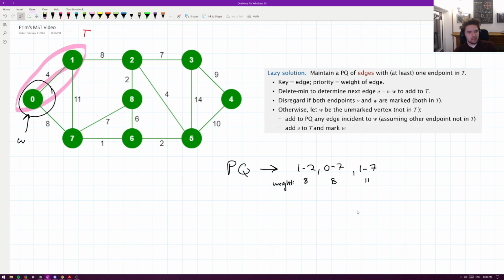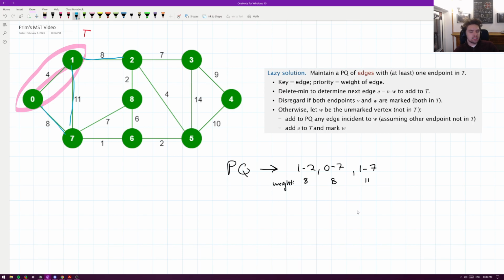So add E to the MST and mark it. I'm going to call marking it the same thing as being in the MST, being circled like that. Okay, so now we're done here, and we're just going to keep doing that over and over again, while we can. I'll highlight also the edges that have been added. So this edge is added, this edge is added, this edge is added.